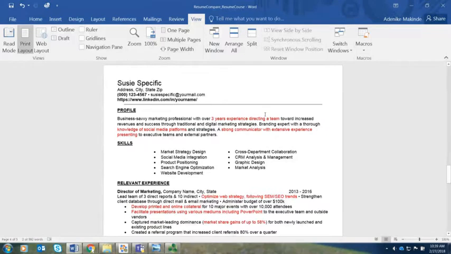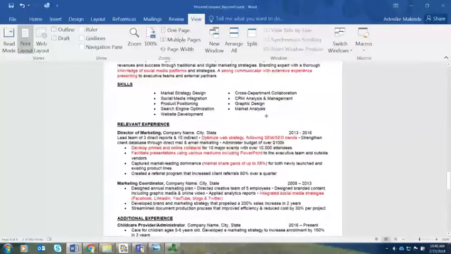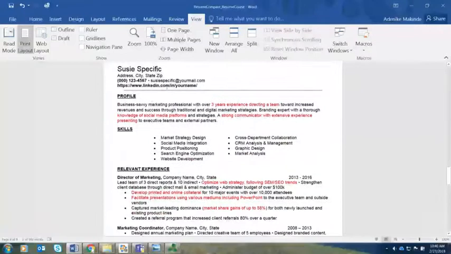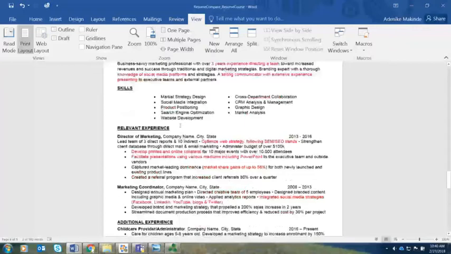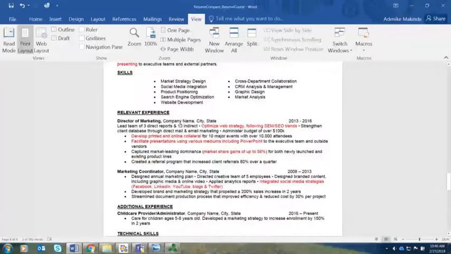So let's go ahead and do the first impression test on Susie after all of her updates. The first thing that I notice, again, is this resume is very visually appealing. There's a great use of white space and there are consistent fonts being used all throughout this resume. I notice that she now has a very professional looking email address. This resume is really easy to read with bullets, and the sections are well laid out. Within the experience section, she doesn't use any personal pronouns. Each statement starts with an action verb.